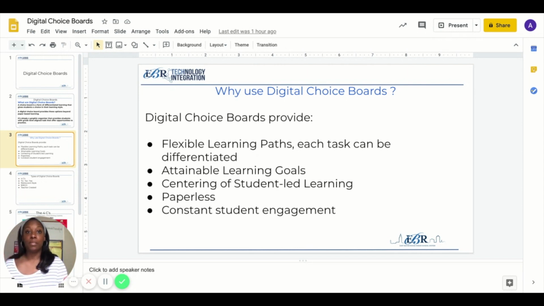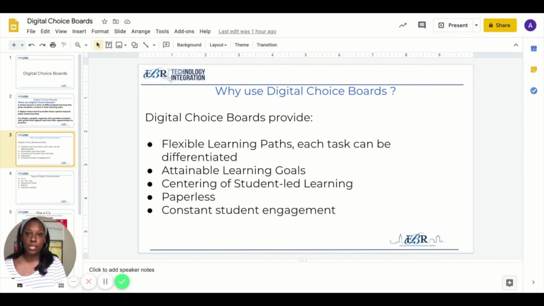We want to be flexible in how we are delivering our method of instruction to the students. The last thing, or second to last thing, is paperless. Y'all, even though we are hybrid virtual and eventually we'll be back in person, face to face, we still have to maintain that distance. Students can't share materials. They just can't reach into the book box and grab something out. This will work perfect in workstations. So it's a paperless method, and it also provides constant student engagement, just like I said.